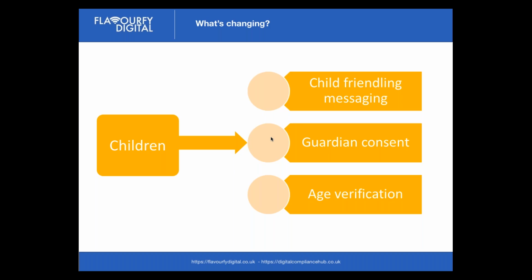So if you're running an online service that a child is likely to use, which means you might need to use age verification to validate whether they are a child or not, then you need to have child-friendly messaging. It's all part of the right to be informed. I'll talk about what that means in a minute. But a child needs to be able to understand what it is that they're consenting to. Probably having child-friendly messaging is not bad for adults either, but there's a specific requirement about being informed, and obviously if you're aiming your service at a child, then a child needs to understand how they're being informed. And there's also a requirement that if the person is a child, you need to get guardian consent as well.